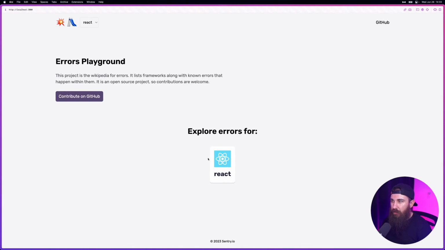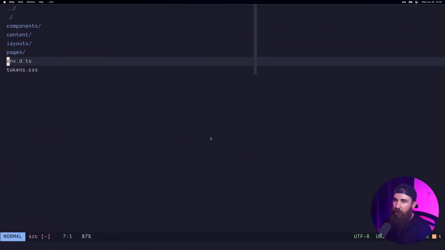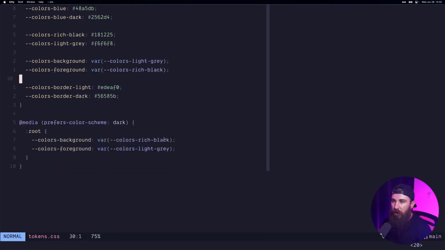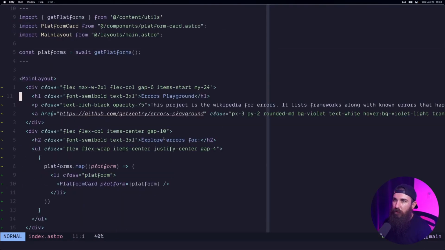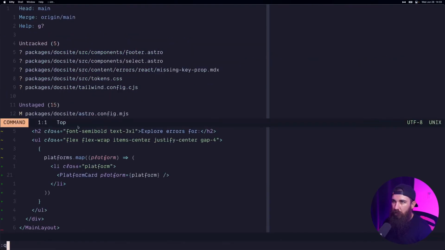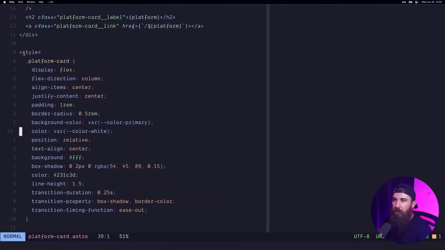Okay. Hover. I actually like this effect. So I'm gonna reuse it. We have that defined somewhere. Probably not in the tokens. Let's check out the index page and we have the platform card. There's a style.